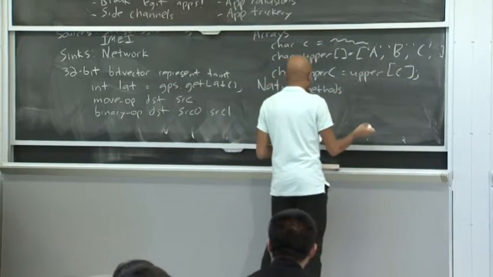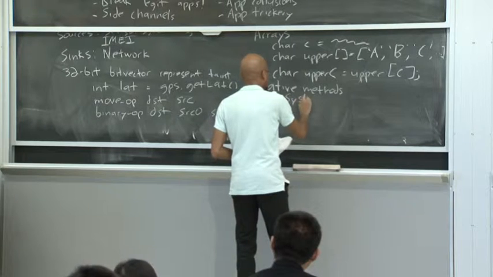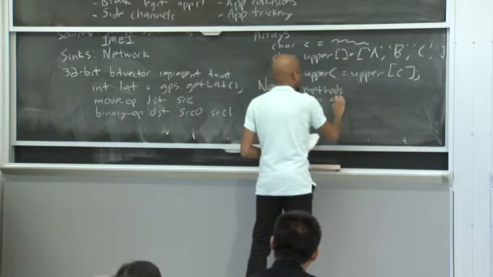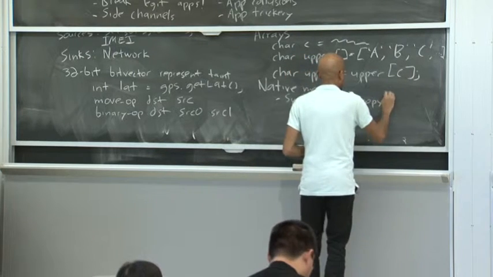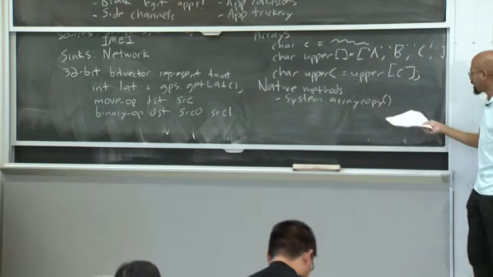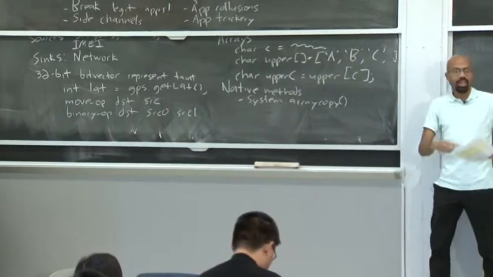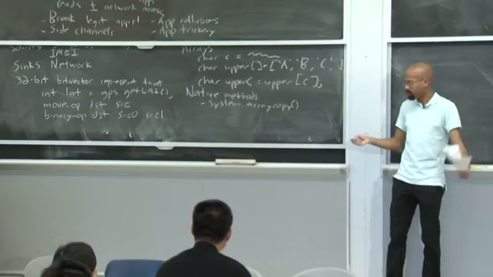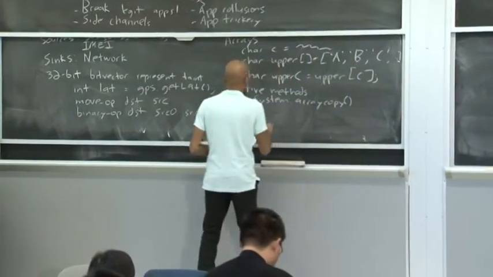And so native methods might exist inside of the VM itself. So for example, the Dalvik VM exposes some function like System.arraycopy. So you can pass in things to this, and then internal to the VM, this is implemented in C or C++ code for reasons of speed. So that's one type of example of a native method you might have.